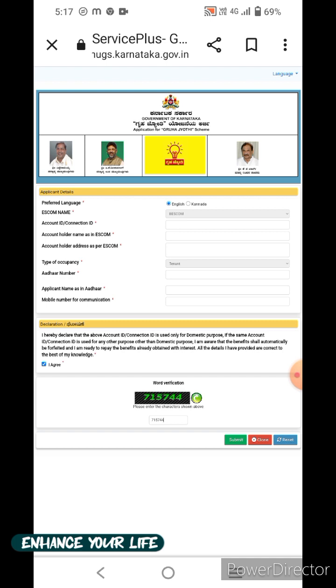In the green background you can see the submit button, just click on it. It will show that your application is received and applied successfully. After that you will have to take a screenshot of the acknowledgement number or save it in a PDF for further use and any other communications.